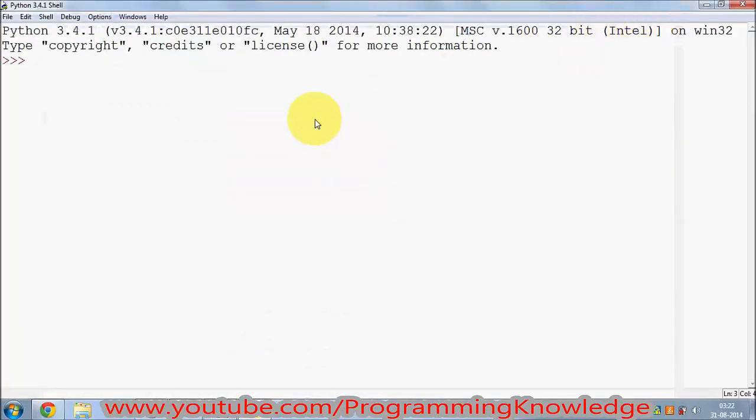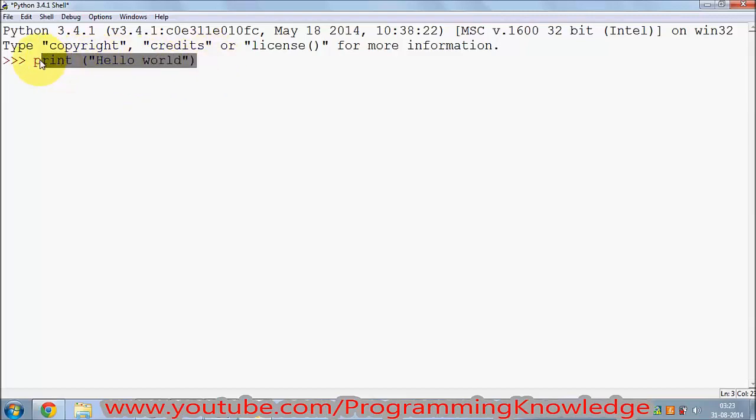Okay, once this is done, in here also you can just write print, and in the brackets you can give your message, for example hello world. When I write this, you will be able to see different colors for different structures.